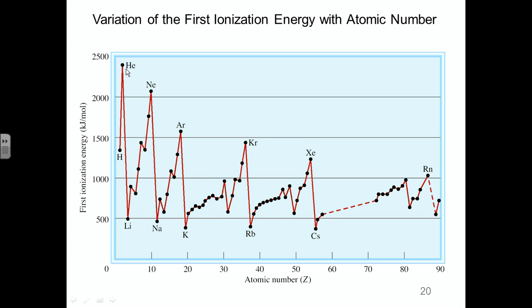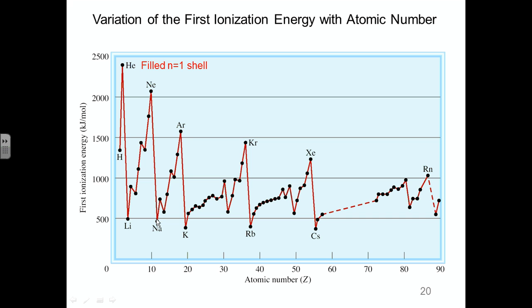Generally, the pattern I want you to see is the noble gases are the hardest atoms to get an electron away from because they're incredibly stable. And the ones that are easiest to get the electrons away from are the alkali metals. If you look at period 2, lithium to neon, you'll notice that there's two blips: increase, decrease, increase, increase, decrease, increase, increase. From the start of the period to the end of the period, you can make the argument that the ionization energy is going up.